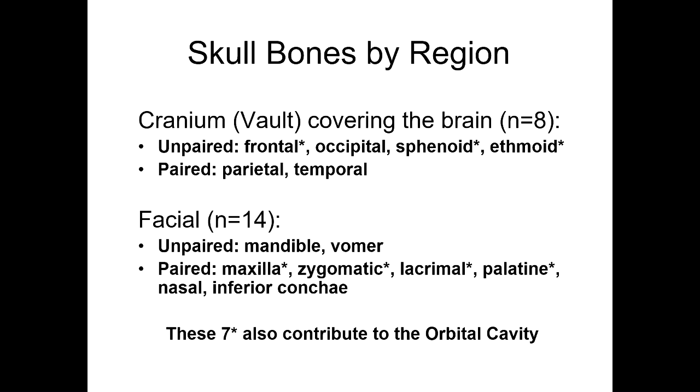Unfortunately, there isn't a single orbital bone that holds your eye in the eye socket. In fact, there are 7 separate bones that contribute to the orbital cavity. If you haven't already been told what they are, you'll find out in some other module, perhaps in eye disease or something. But these are the 7 bones: frontal, sphenoid, ethmoid contribute to the orbital cavity. So does the maxilla, the zygomatic, the lacrimal, and the palatine.